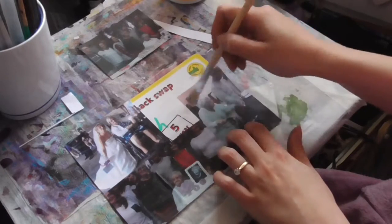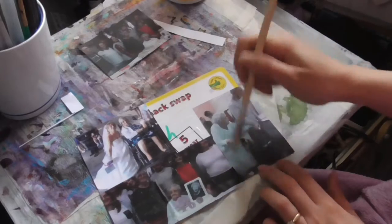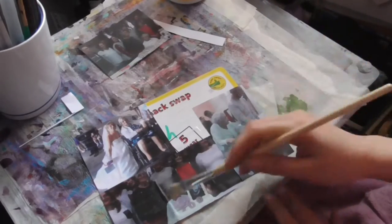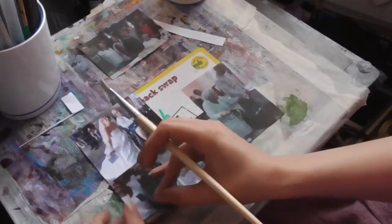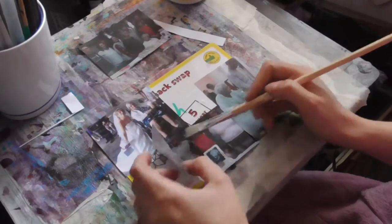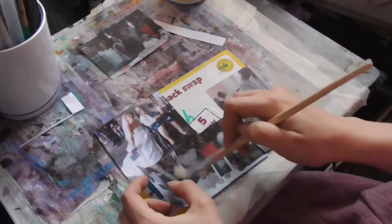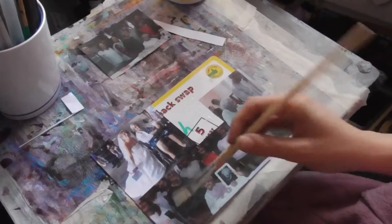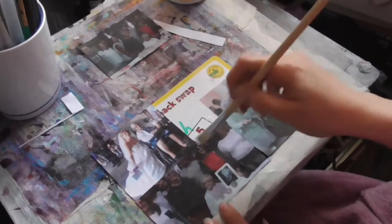She got her telegram from the Queen, which is lovely. I can see that some of the ink is moving, not too much though. I've got a bubble there. I wonder if I can get rid of that. These photographs are all her children and grandchildren around her.